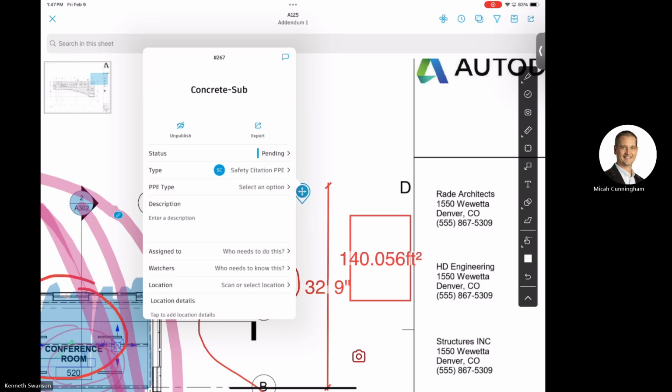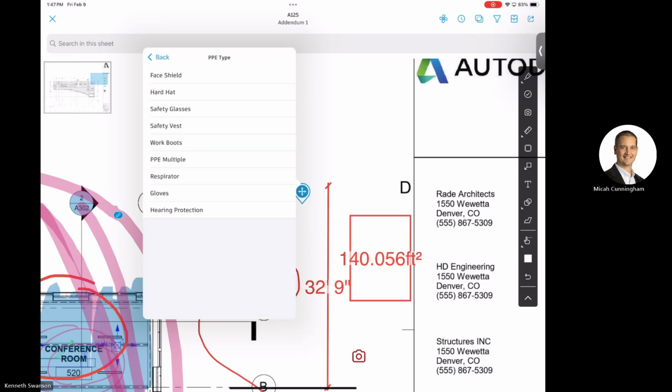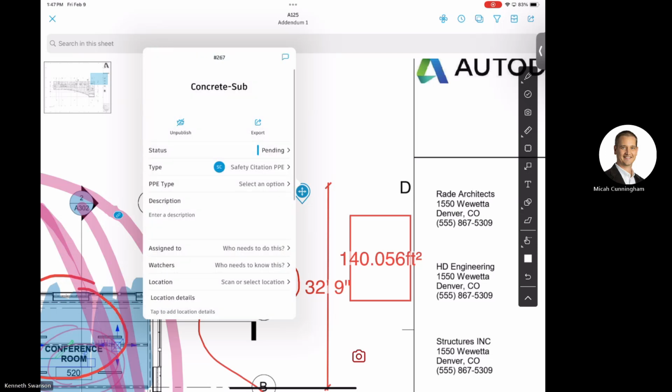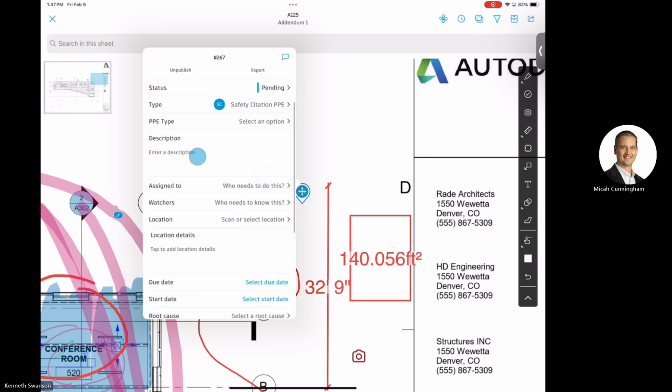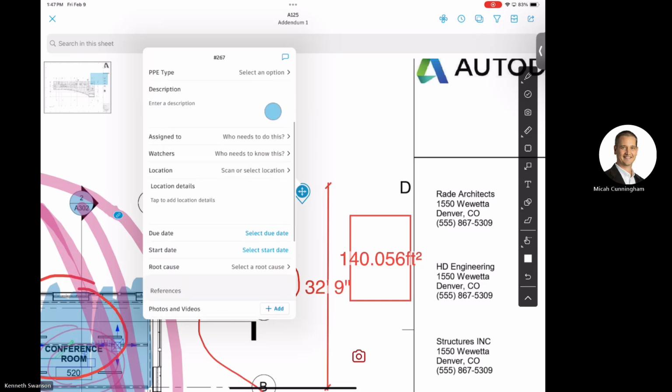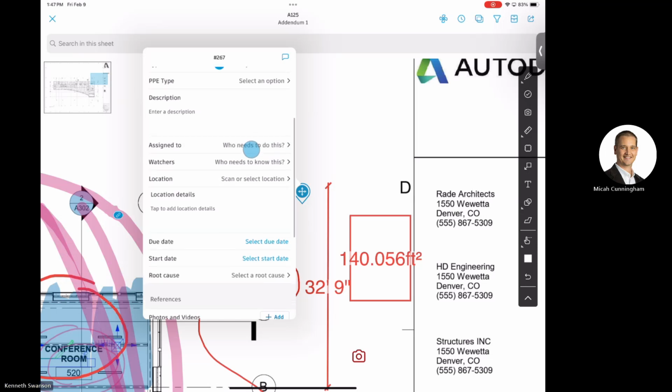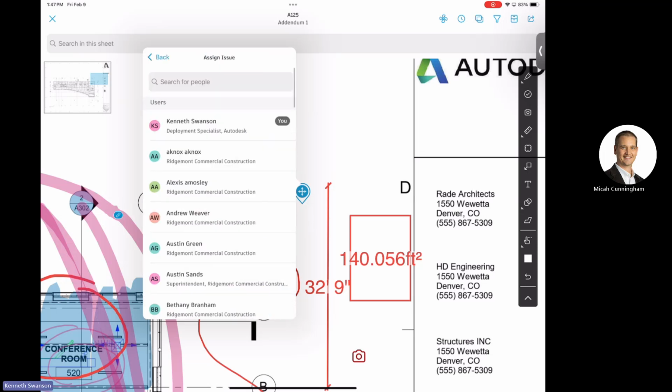So I go through, I click PPE type: face shield, hard hat, safety vest, work boots. What is it related to? There are additional fields that you have to fill out. Description tells me what it is. Assigned to, what's that? Assigned to ends up being whose ball in court it is. Who is this PPE issue assigned to?